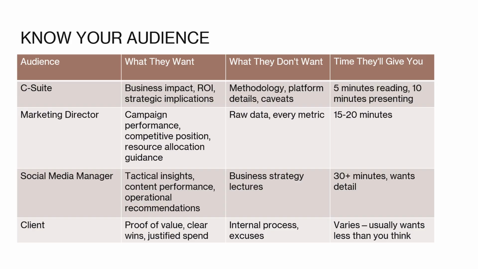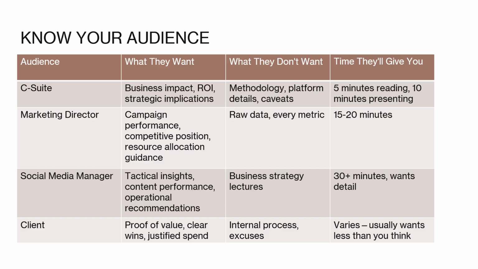Before you write a single word of your report, you need to know who is reading it. And this table breaks down 4 common audiences and what each one actually cares about. Let's start with the C-suite. These are the people who have the money. They control your budget. And they will give you maybe 5 minutes to read your report and possibly 10 if it's a great presentation. They want business impact, return on investment, and strategic implications. They absolutely do not want to hear about your methodology or which platforms you used. If you open with that kind of detail, you have lost them.